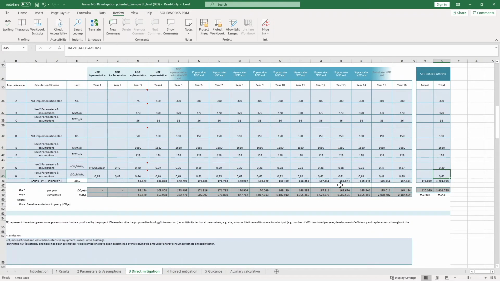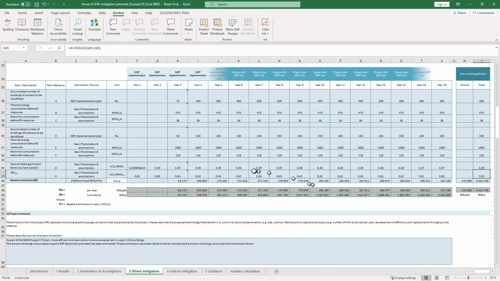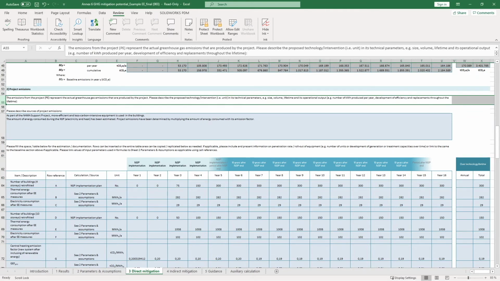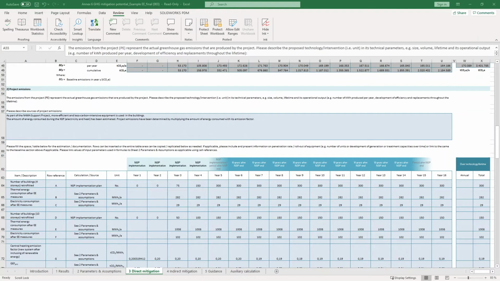So now that the baseline emissions have been calculated, we move to the next section, the calculation of the project emissions. The section is again introduced with a short definition of what project emissions actually are, and the applicants are asked to fill in information on occurring project emissions for their NSPs.